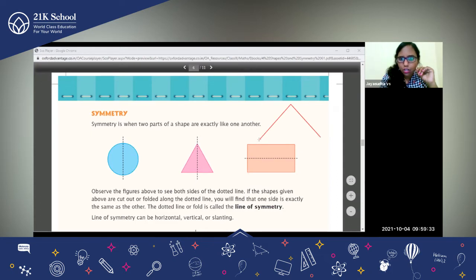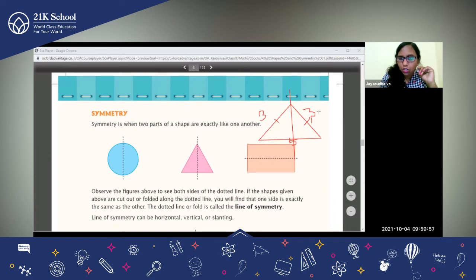Actually, all the sides are not equal, two sides are equal. So what can you say here? This is 3 centimeter. This is also 3 centimeter. This is 5 centimeter. So you could see that only two lengths are equal. In that case, you could draw only one line of symmetry, like in the middle, in the vertical way. Horizontal way, it's not possible.